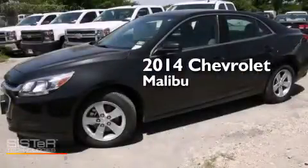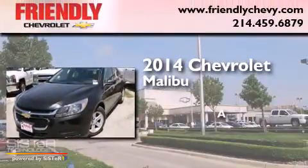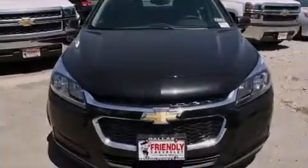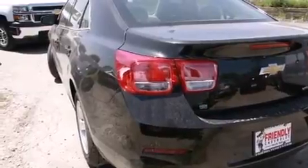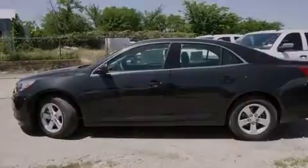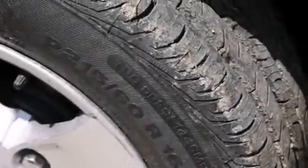This is a brand new 2014 Chevrolet Malibu. Features include a low tire pressure indicator, direct injection, cruise control, latch-ready child seat anchors, rear window locks, air conditioning, steering wheel mounted controls, stability control, a keyless entry system, and a navigation system to help you get from point A to point B on time.